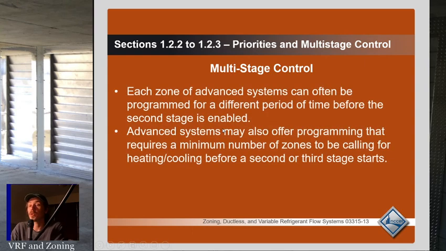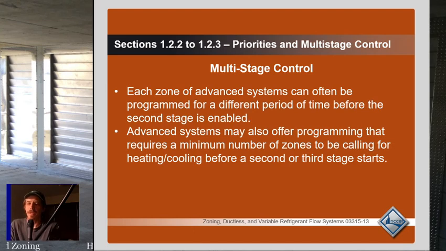Whereas like a commercial VAV system, instead of setting it up based on preset periods of time, you'll set it up based on discharge air, so that if you're only calling for part of the building, one compressor will maintain 55-degree air. But if the whole building is calling, it might take 3 or 4 compressors to maintain 55-degree air, or multiple stages, however it's set up, if it's unloaders and things like that. But commercial systems, it's generally the temperature that stages it. Residential systems, it's usually as simple as time.